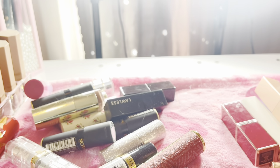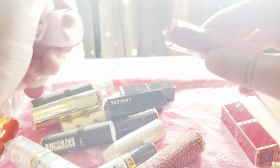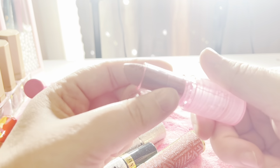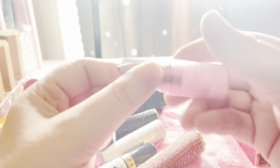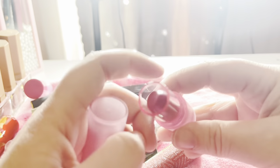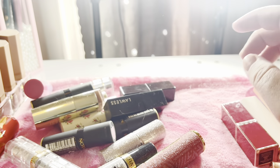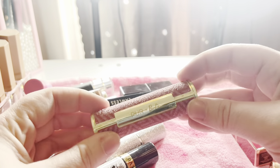I think what I'm gonna do is put these in like the memory space slash decor space, because I don't really reach for them. And then I'm gonna keep Golden Beach out, because I do reach for that one quite a bit more. It's a bit more pinky nude. We'll keep that one out, try to get a little bit more use out of it. But this one is like a super magenta color, and the reality of the situation is I'm not gonna reach for that. So we'll use that as a decor piece. Move it right along. This one is also a decor piece.